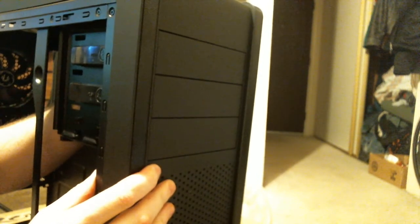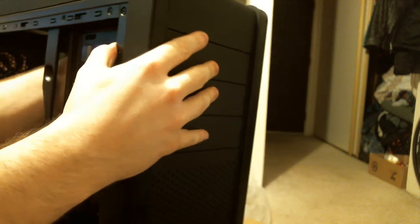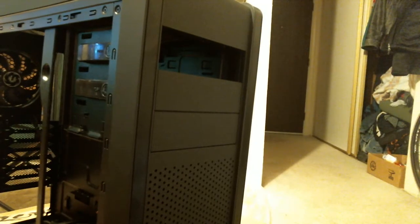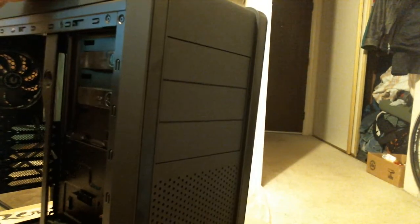All right, so in order to get these things off of here, I believe you look at it like an hour, and then you eventually figure out, oh, that's how you do it. Okay, so these little things right here. Pop these two things off. Come on, there we go. And it pops right off like that, and then it's open. Just like that. In order to pop it back in, you just literally pop it right back in. Like that. Nice. This is a very, very good looking case. Like, it's incredible.